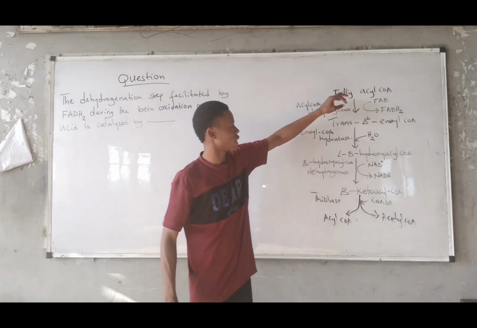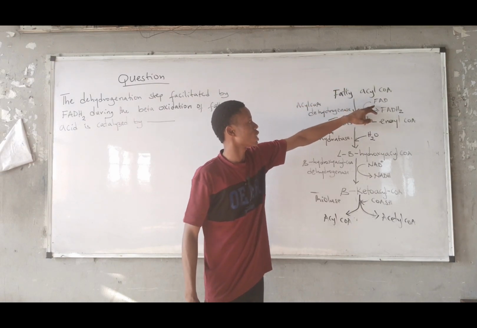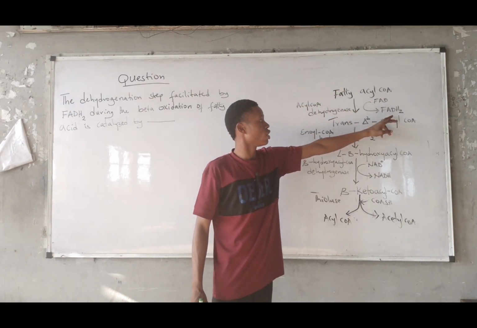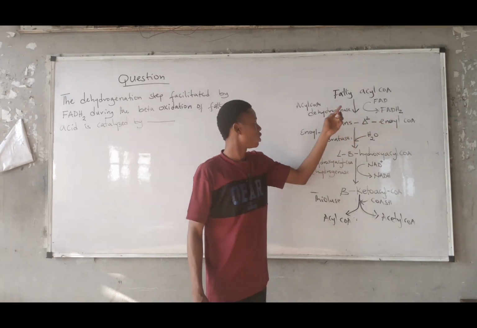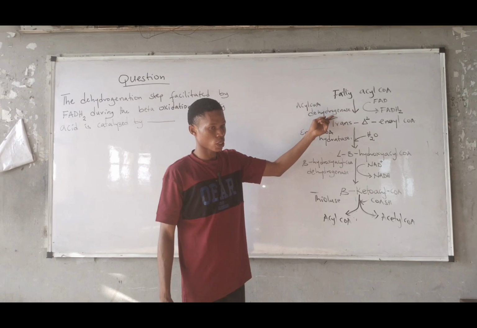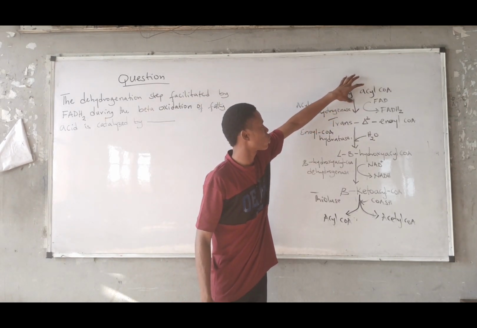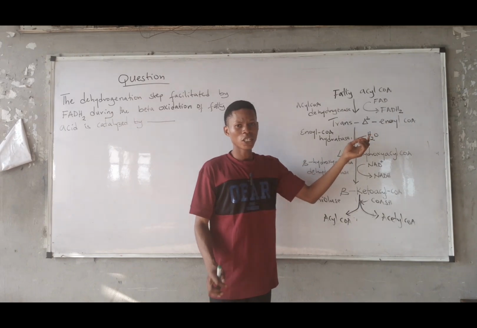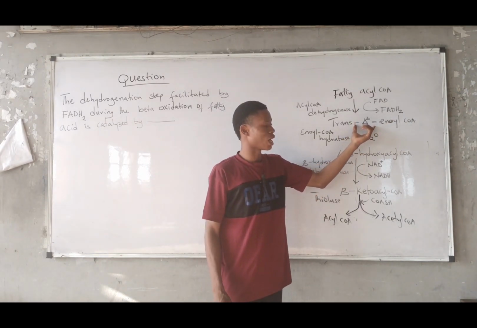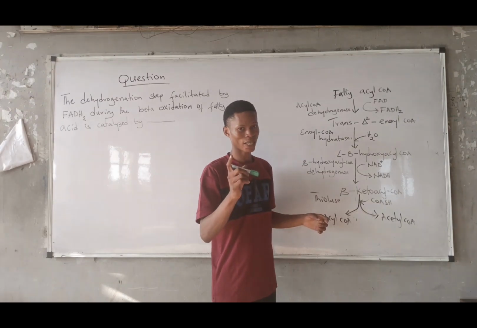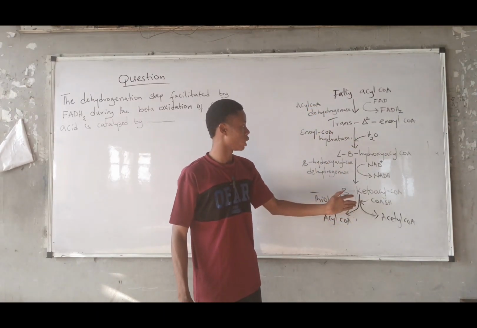And the coenzyme that is facilitating this reaction is FAD. And in the process, FAD is reduced to FADH2. The name of the enzyme catalyzing this reaction is acyl-CoA dehydrogenase. So if fatty acyl-CoA is oxidized, what we have is now trans-2-enoyl-CoA, meaning a double bond is placed on position 2 of the fatty acid. I'll use a diagram to illustrate that, but let's take it to the end first.